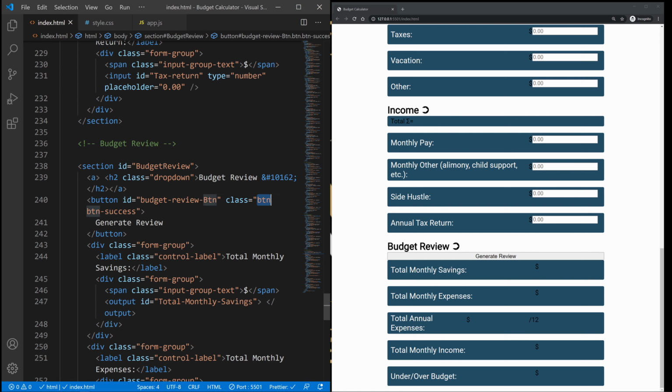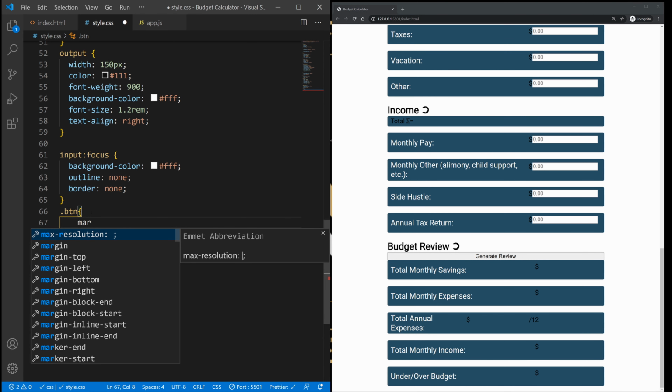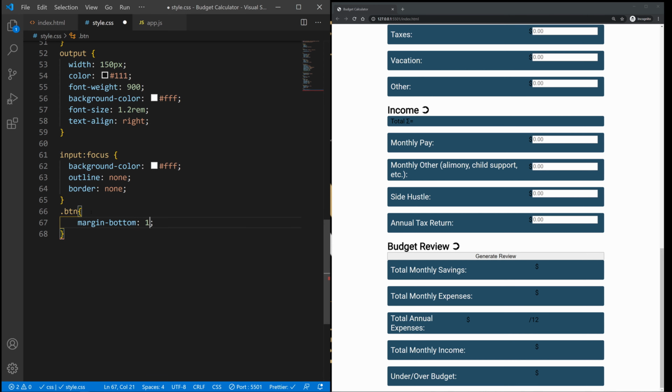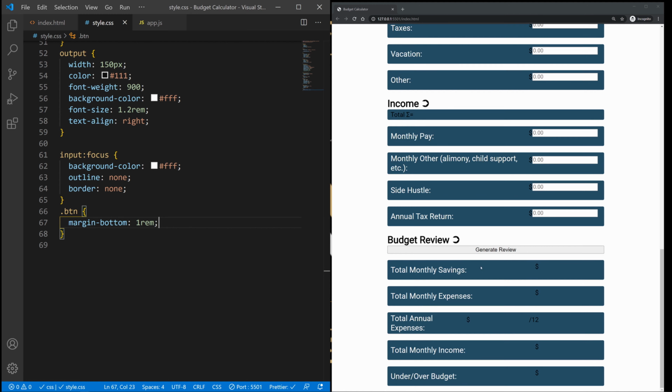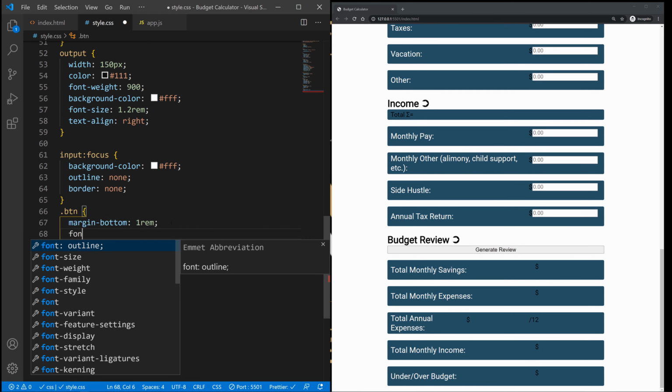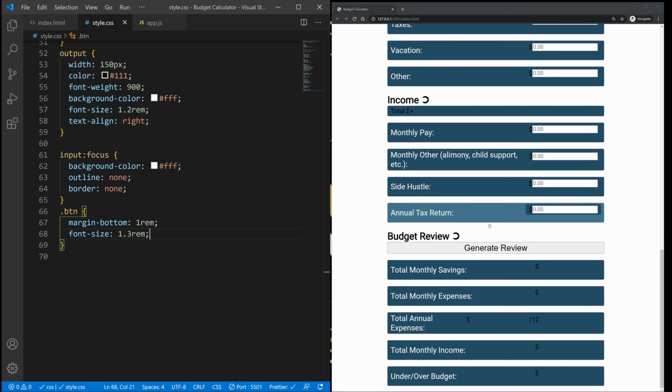So I'm going to take the class of BTN, which is just a class for my button, and give it a margin to the bottom of 1 rem. So I want a bit of space down here. And now let's change the font size to 1.3 rem, so it has a bit of a large text size.